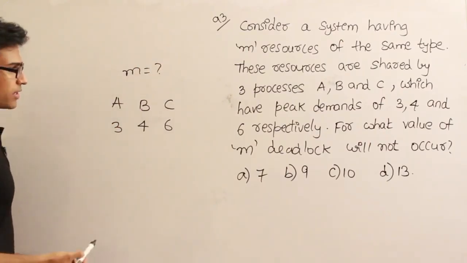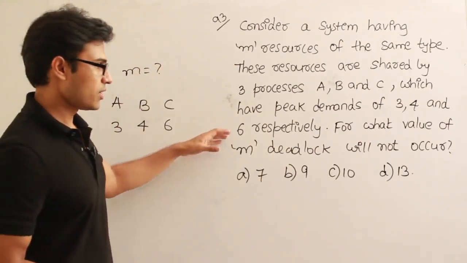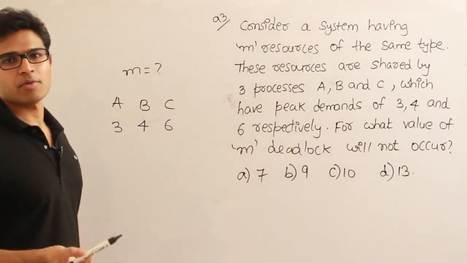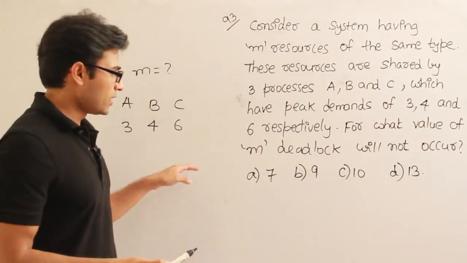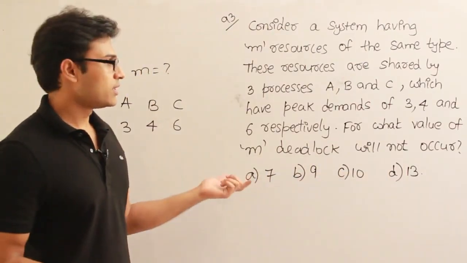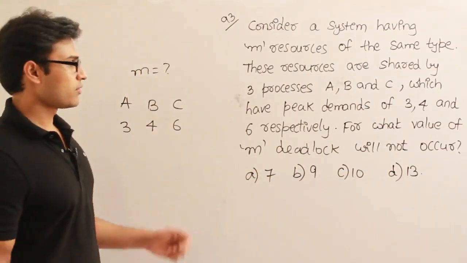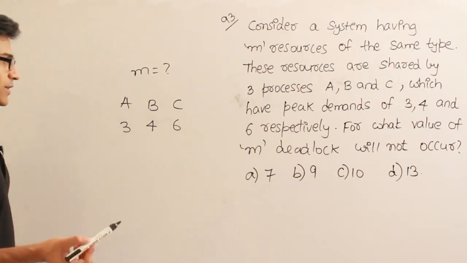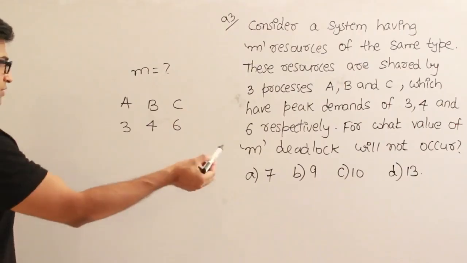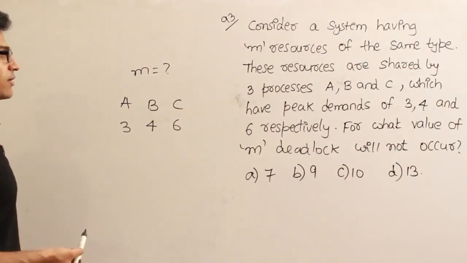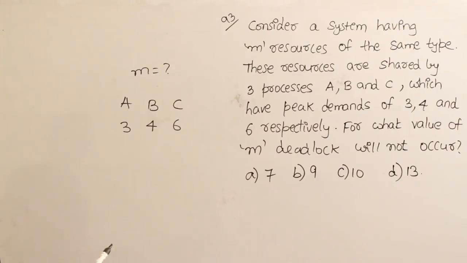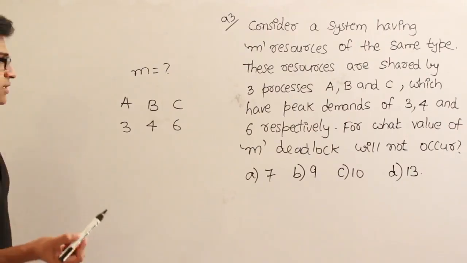Then they are saying, for deadlock free operation, if you don't want any deadlock, what will be the value of m. They are not actually asking for the minimum value of m. They have already given some options, and you are supposed to verify which one is going to be deadlock free. In order to solve this, there are two ways. One method is you go with the options and prove that deadlock is possible for all but one option. Otherwise, the other method is we can find out the minimum number of resources required for which there is no deadlock.